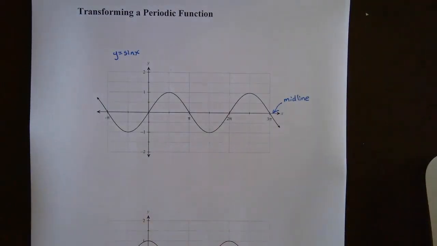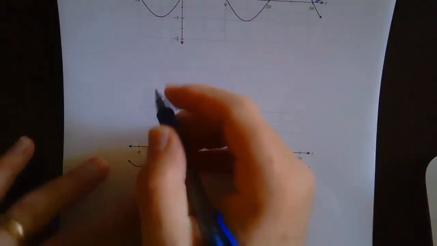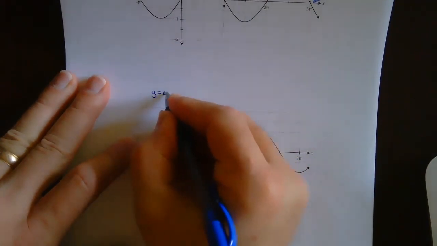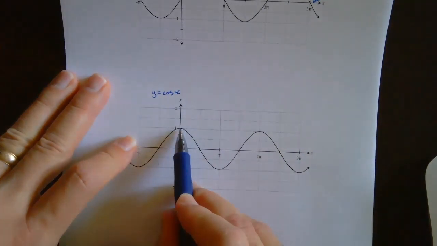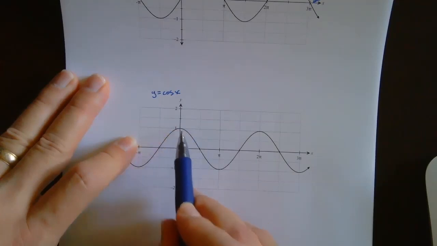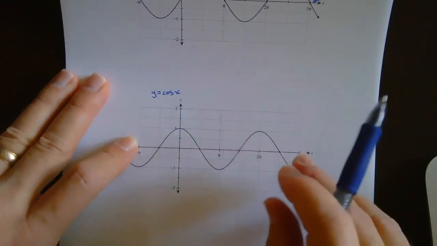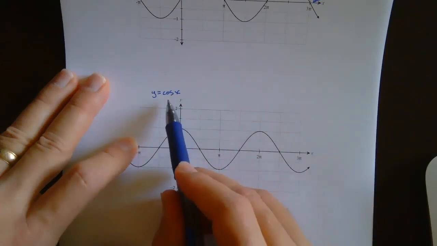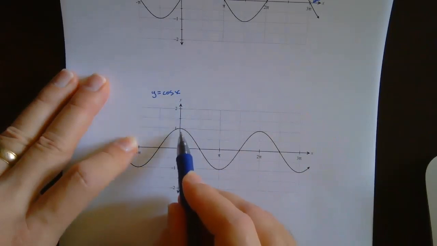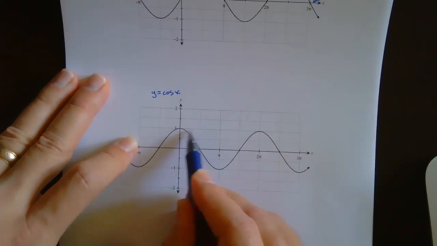All right, so the next graph, I'm going to just slide it up, is the graph of y equals cosine x. And we're actually going to use this one the most, and this is why. The max happens right on the y-axis, where x is 0. So if that moves left or right, that's going to be easy to see. We're going to model things to come up with a periodic function that looks like one that we have. We're going to use cosine. You can use sine, but I think cosine's easier because all you have to do is locate this max. If it's right here, I can tell it got shifted to the right that many units.